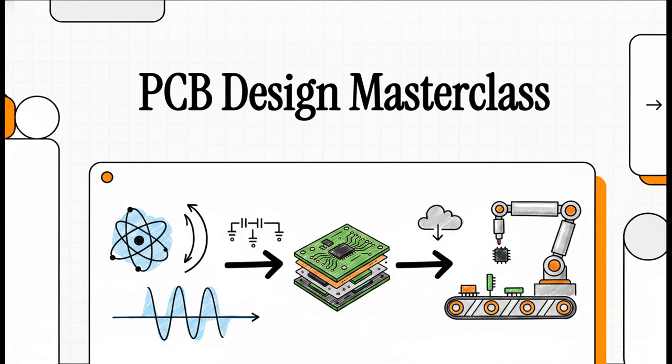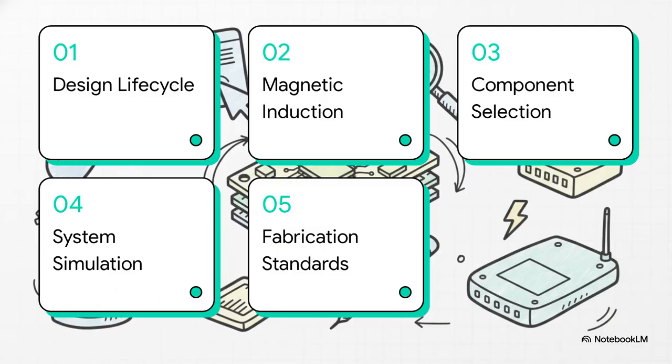Whether you're an embedded systems developer, a hardware engineer, or just starting out as a trainee, this explainer is designed to bridge that critical gap between the schematic theory on your screen and real-world execution. Let's get into it. Here is our roadmap for today. We're going to hit the PCB design lifecycle, jump into the fundamentals of magnetic induction, tackle component selection and filtering, look at electromagnetic system simulation, and wrap it all up with fabrication and industry standards.